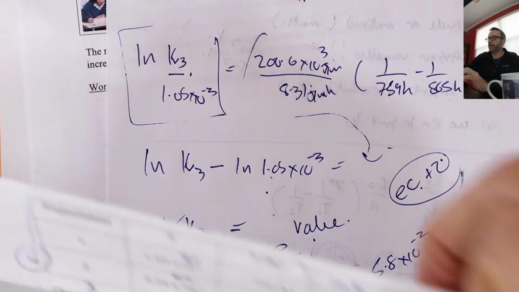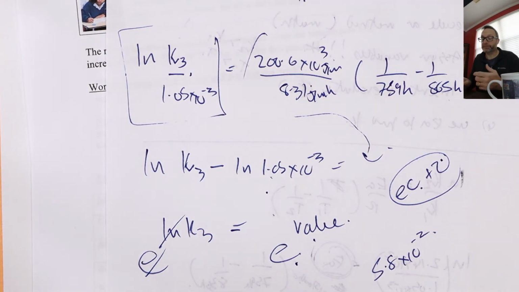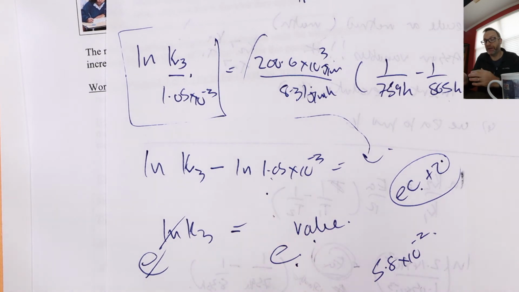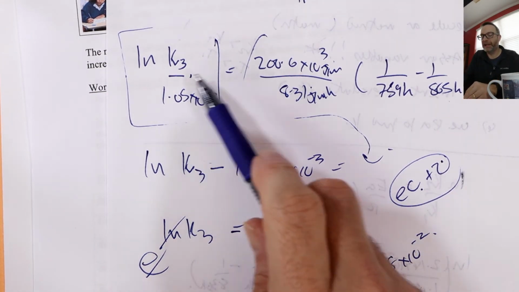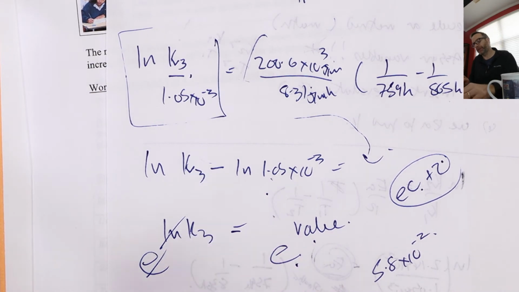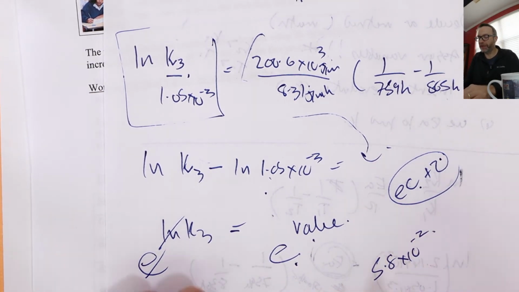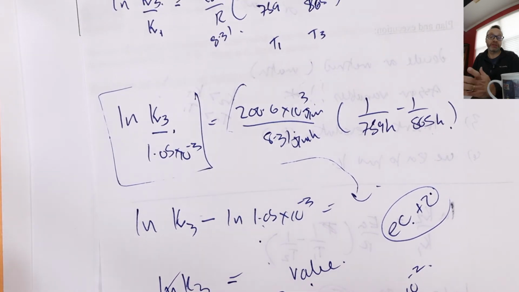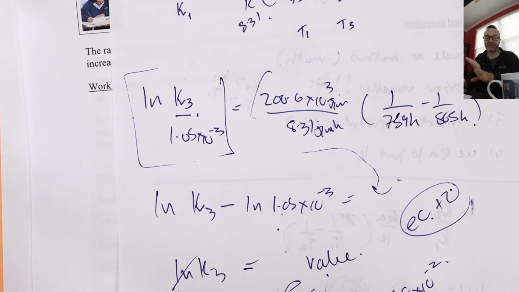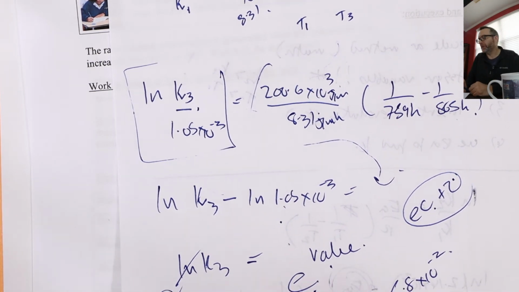Okay, all right. Once you've got that row, use that information with either the first row or the second row. It doesn't matter, right? Because they're coupled variables, right? And isolate natural log of K3 and then find K3. Okay, again, 5.8 times 10 to the minus 2. Just a number. K is unitless because when we use logs and exponents, units don't really apply.